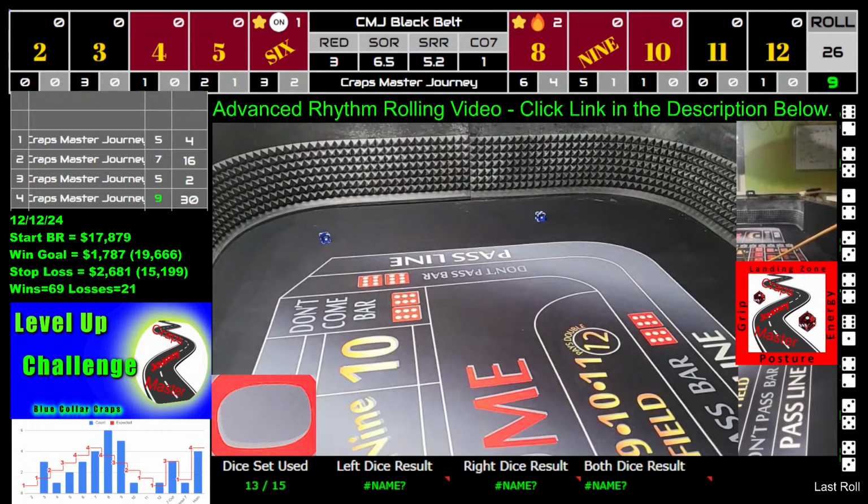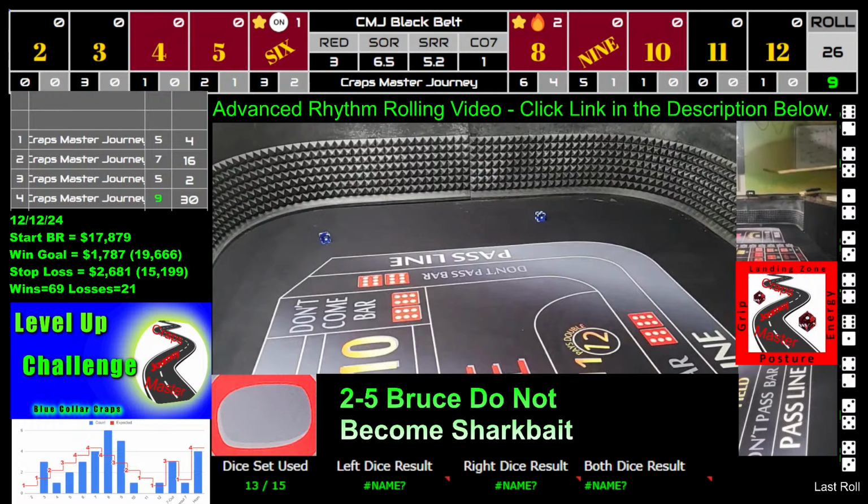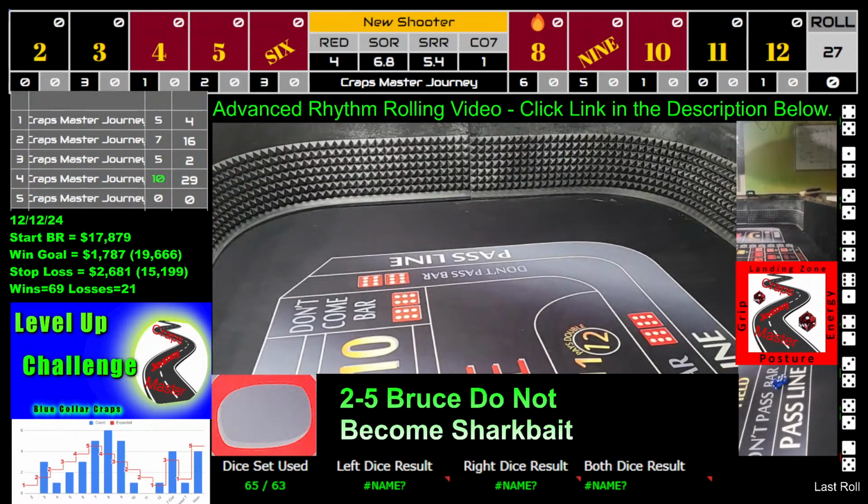And we got a 2-5-7. That is the Bruce. I should have come down like I was thinking, but I did not. But that is going to be a 7 out. We did recover some on that shooter, though. And they get 6563. 2-5-7 is out. So we have another 20 minutes left of the program. We finally hit a double digit on that roll. So we're going to stick with that cousin one set. And we made $668 on that shooter. So they're still down because we had 2 shooters where we actually lost at 1120 or 1020.